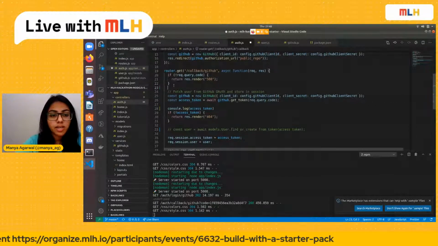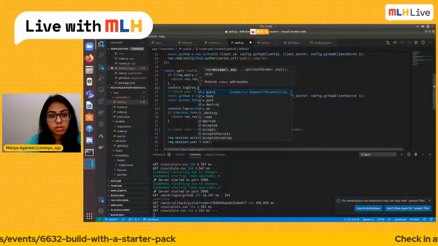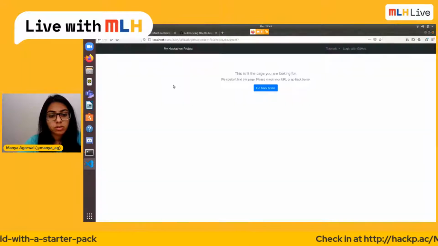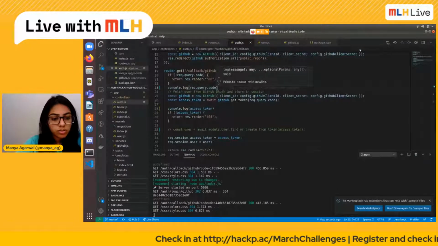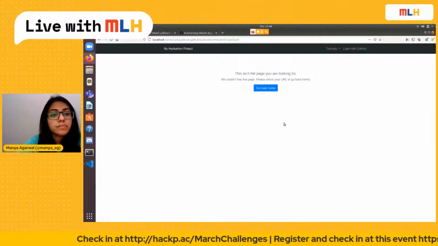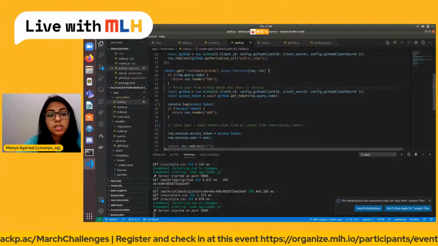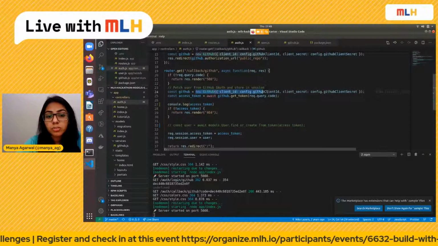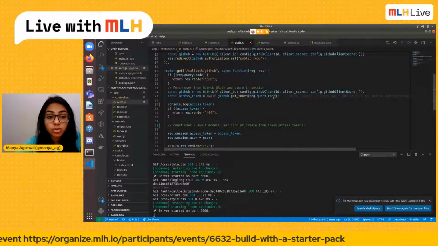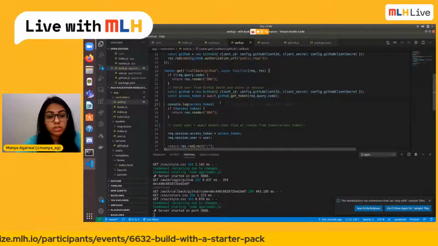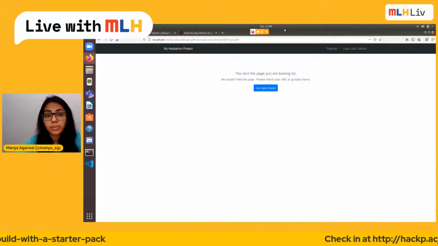Also, are we getting the right query code? Yes, it is. So we know that the query code is correct. It opens this new GitHub object and then it tries to get the token. So what it essentially means is that yes, the user has not been authorized properly.